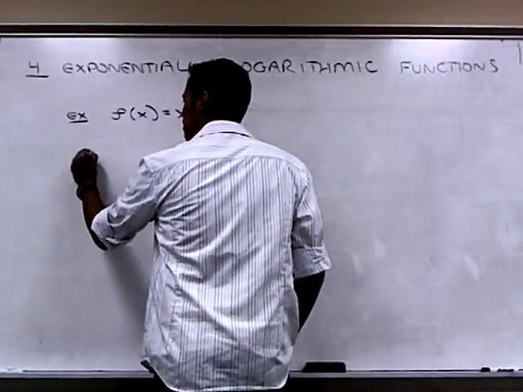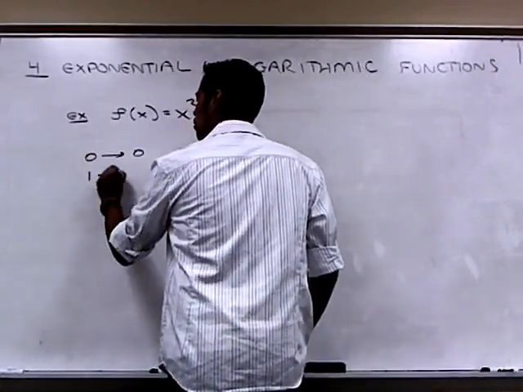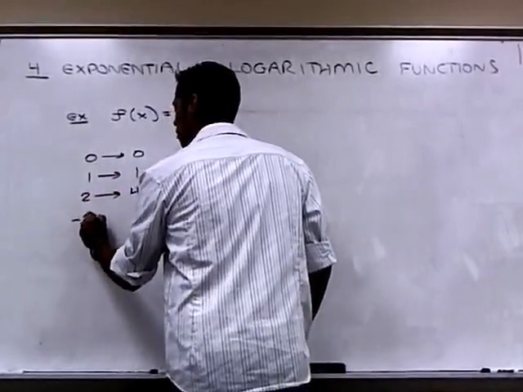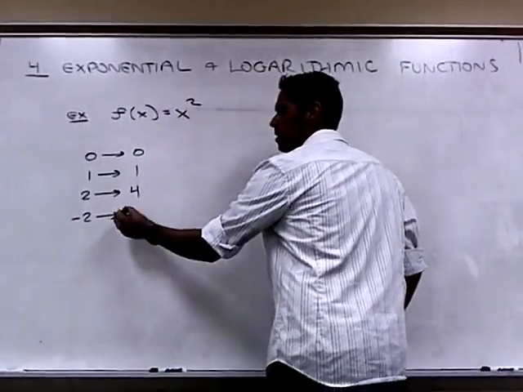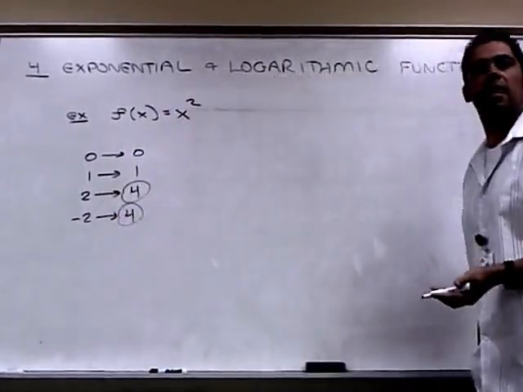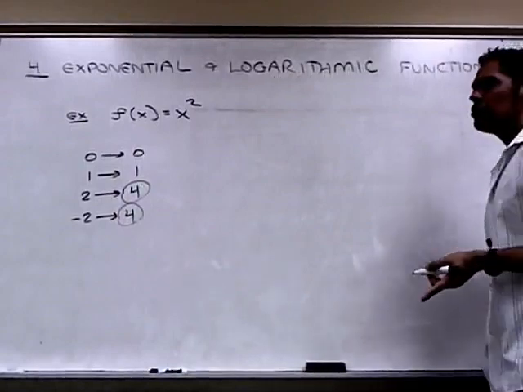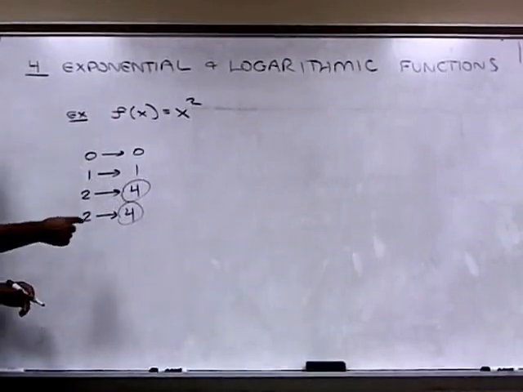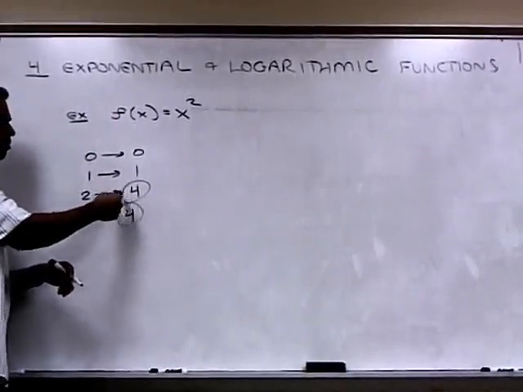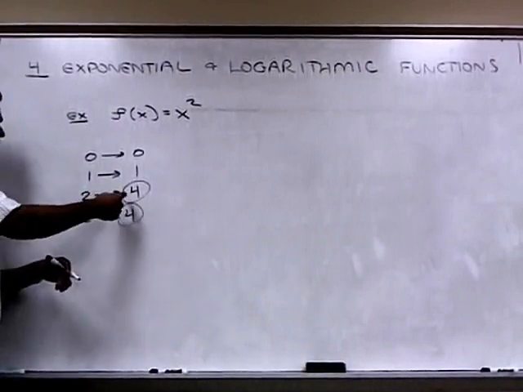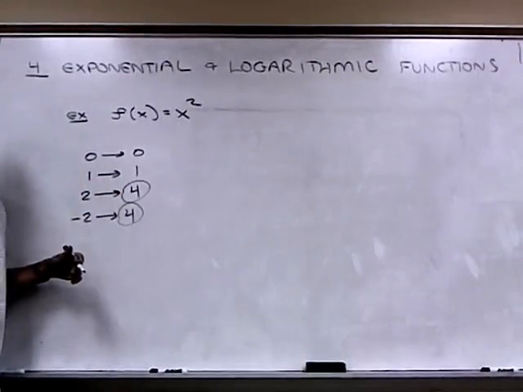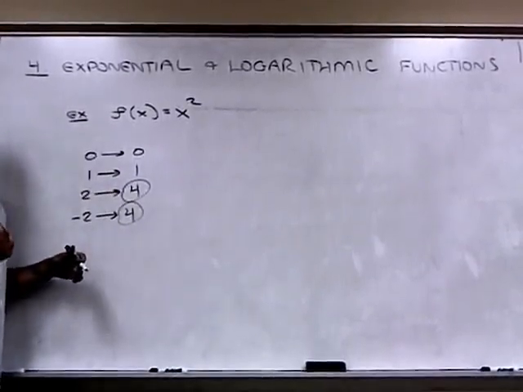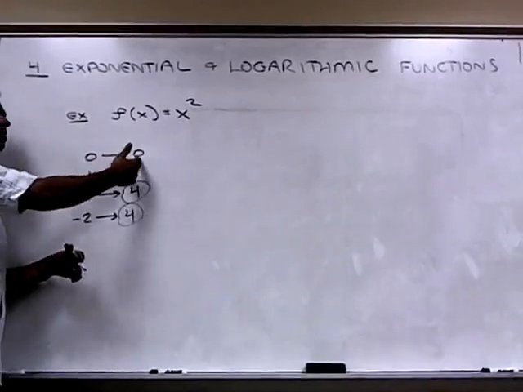If I draw, we said 0 went to 0, right? We said 1 went to 1. We said 2 went to 4, but then we said -2 also went to 4. Now I'm going to do the arrow separate, right? These went to the same place. That's not good, right? The idea is to try and come up with a way of going backwards, right? Like, if I gave you 4, how could you get back to 2? By doing what? Taking the square root of it, right? Or if I could give you 1, how do you get back to 1? You could take the square root of 1, and that's still 1. Square root of 0 would give you 0.